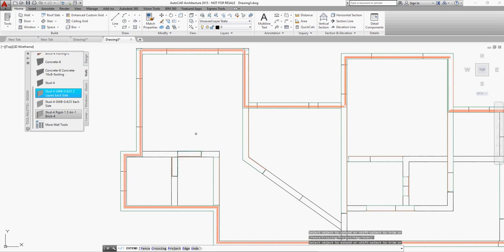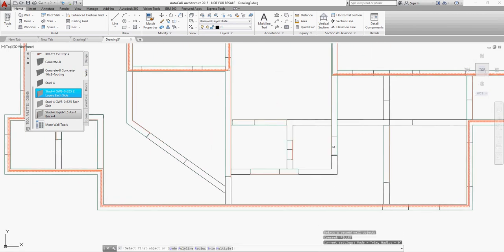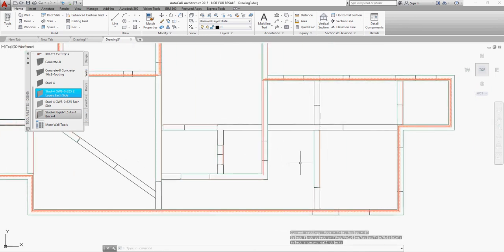I'm going to come back here. I'm going to do the same thing. I'm going to say apply tool properties to line work, and again I'm going to come across and start selecting the interior lines.